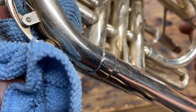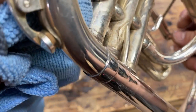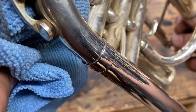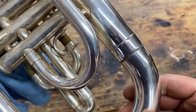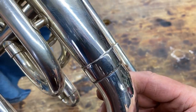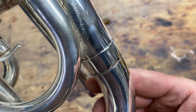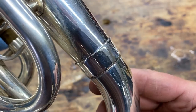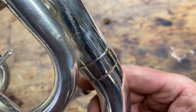It looks like the silver plating was there. So this is an original joint over the years. This is the joint that we just did. It blends in and looks exactly the same. Notice there's no staining. And our spot, well, yeah, pretty much not even there. That's what we're looking for. The red rouge won't take off the silver plate and will blend that white silver right in.